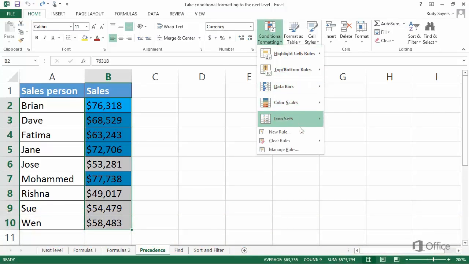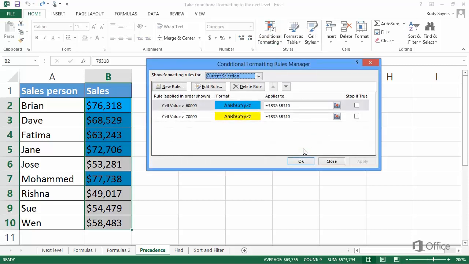In the Conditional Formatting Rules Manager, you can choose to show formatting rules for areas of a workbook that have rules, such as the current selection or a specific worksheet. You can then create, edit, and delete rules, as well as manage the precedence of rules for the cells or worksheet you selected. When conflicting rules apply to cells, the rule with higher precedence wins. By default, the most recently created rule is at the top of the list and has precedence over previously created rules.